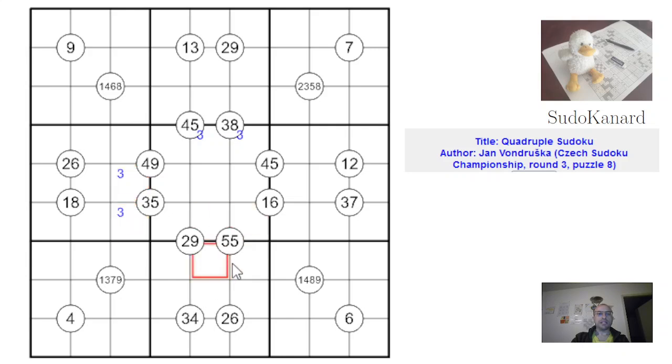This double 5 tells us that there must be a 5 here and a 5 there, which means that there is no 5 in here, so there is a 5 here. There is no 5 here, so there must be a 5 here, and a 5 somewhere there, but that doesn't seem so useful at this point. 5 here means that 5 is not here either, so this is a 3-5 pair. And with this remark, this 3-5 clue has been fulfilled.